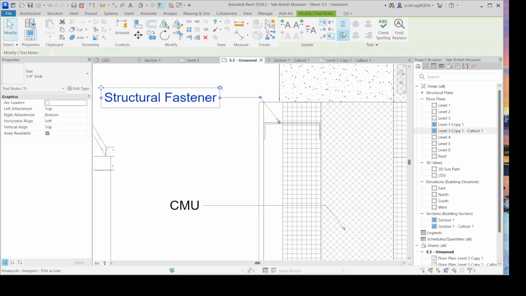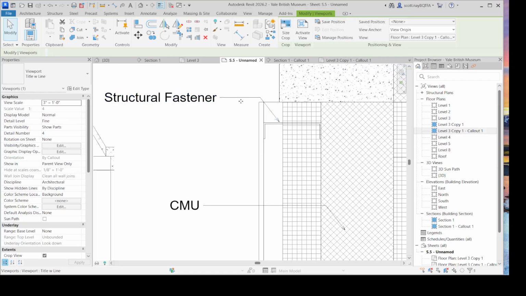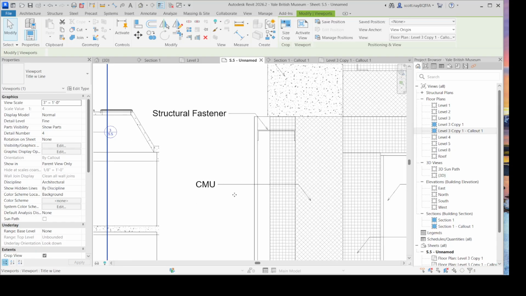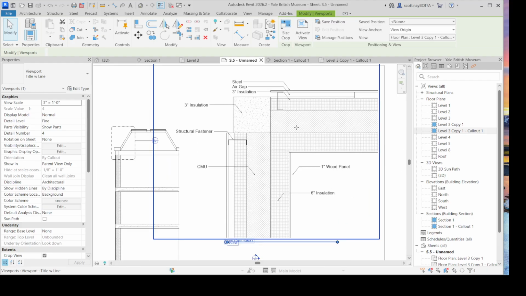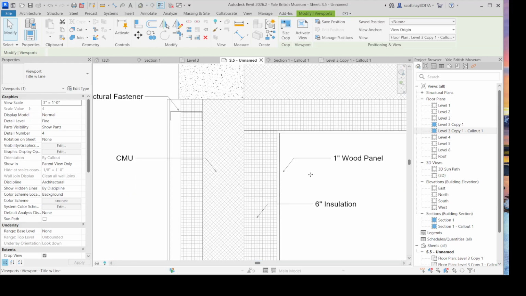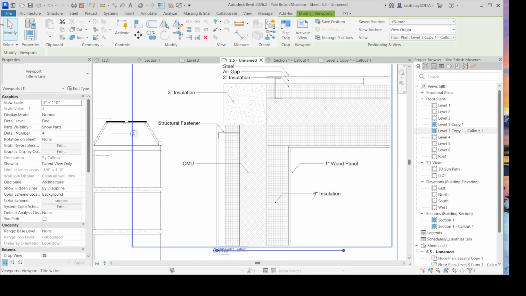And the nice part about having these settings with the align tool, it just shortens this rather than having some weird stuff that happens if you don't have that setting. All right, so I've got all my text the right size. I've got all my leader lines consistent with their orientation. I'll probably pull this one over just a little more.